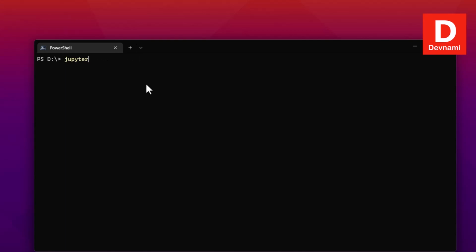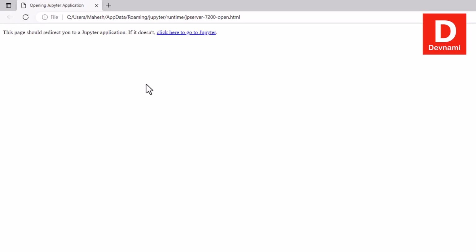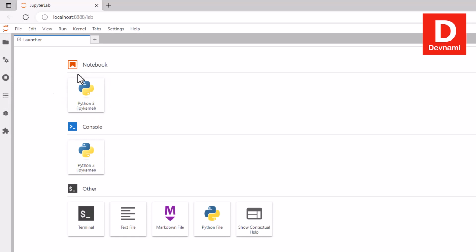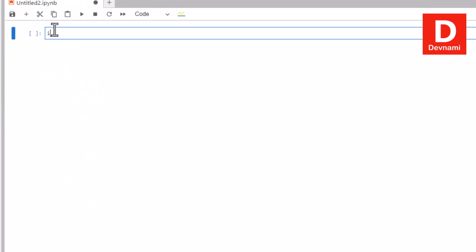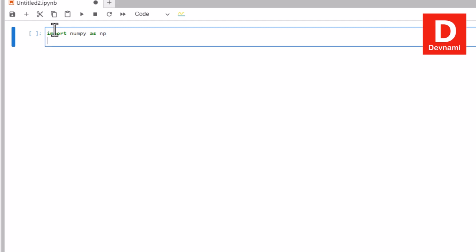Now I'm going to use JupyterLab and run the Jupyter server. This will allow you to run the Jupyter notebook, and you can choose from the dashboard here. Here I'm going to import the numpy package. Usually numpy gets pre-installed with your Jupyter, so import numpy as np. Then we already installed matplotlib, so import matplotlib.pyplot as plt.